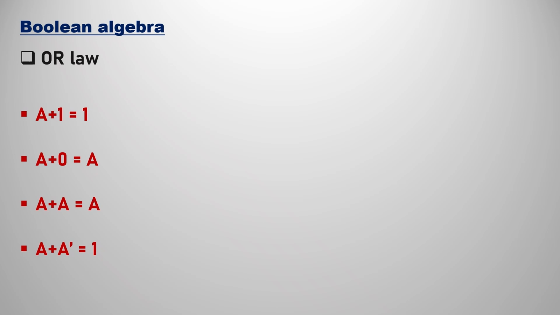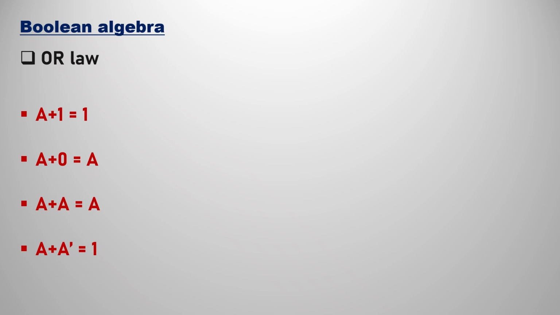Yeah, we have successfully completed the first law, that is the AND law. Now we are going to start with the OR law. From the name itself you can understand: AND means the dot product is in between, and OR means the plus sign is in between. These operations are the same as the four we have seen above, the simple difference is that the plus operation is involved here.